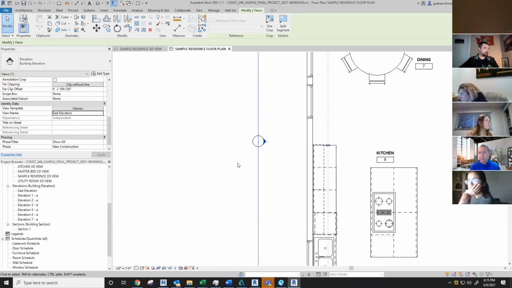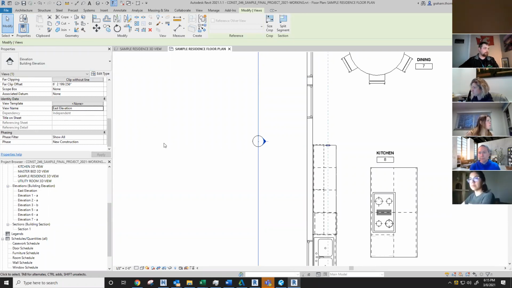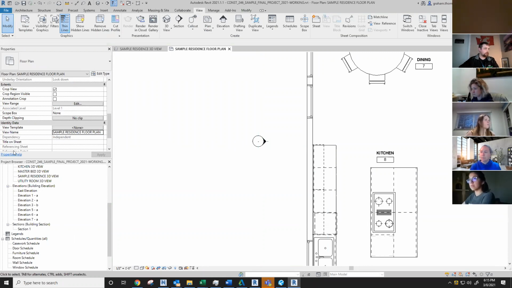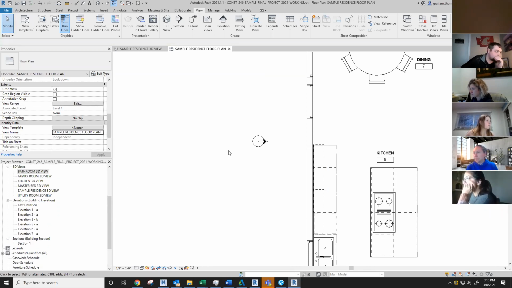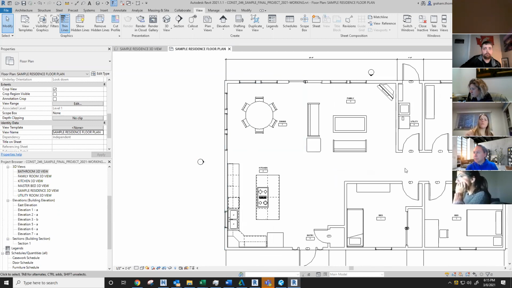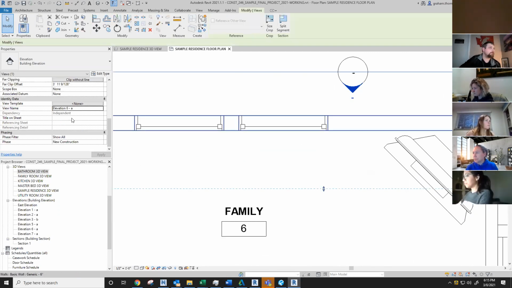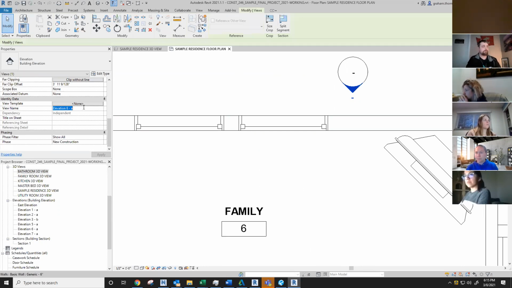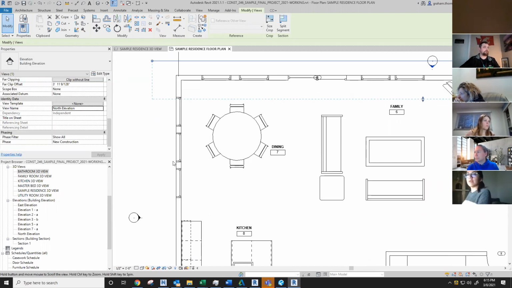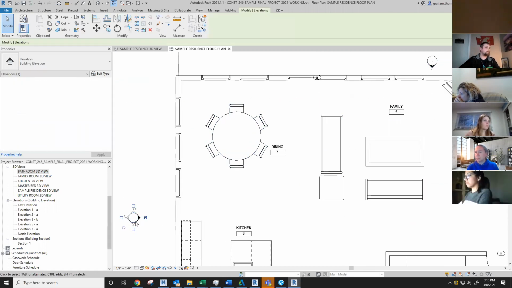And you'll notice once that renames to east elevation in your project browser, I now have an east elevation. So I would say let's go ahead and do this and rename all of those views right now. So go click on the elevation and name it accordingly. So this is going to be the north. And actually that would be the west elevation. Sorry.